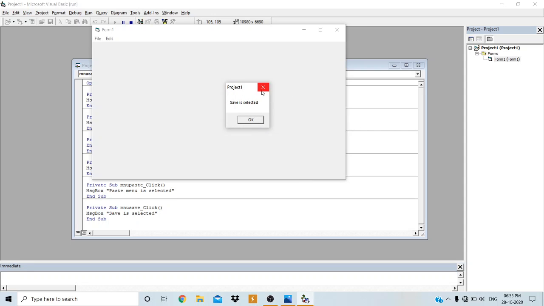Just indicate this particular menu structure here and highlight this one, whichever we are writing the output for. After highlighting this one, whatever the message box displays on the form, write that down also here at the center: this message box.